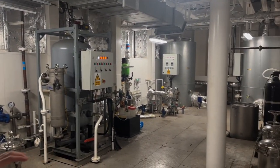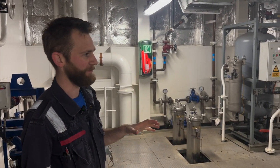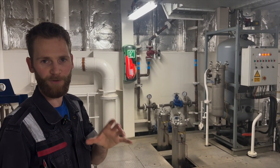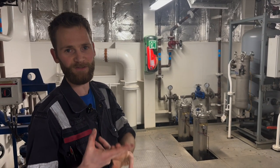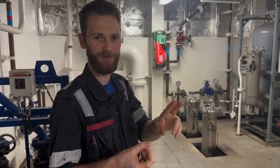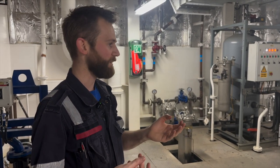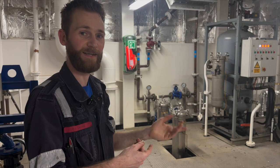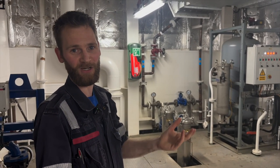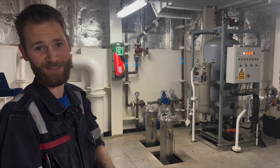Over here is our fresh water plant — all the pumps for the potable water that goes through the ship, as well as the hot water. A fun fact about this ship is that all the condensate we pick up from the air conditioning is collected in three separate condensate tanks. From that condensate we make technical water, which is used for the laundries. We have three laundries in total: the hospital laundry, the steward's laundry, and the crew laundry. We also use technical water for sterilization — cleaning medical instruments. So that saves us from using less drinking water for cleaning purposes. The condensate is free water anyway, so we put it to good use.